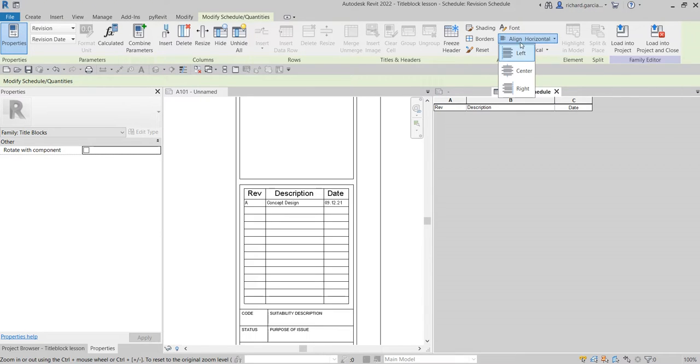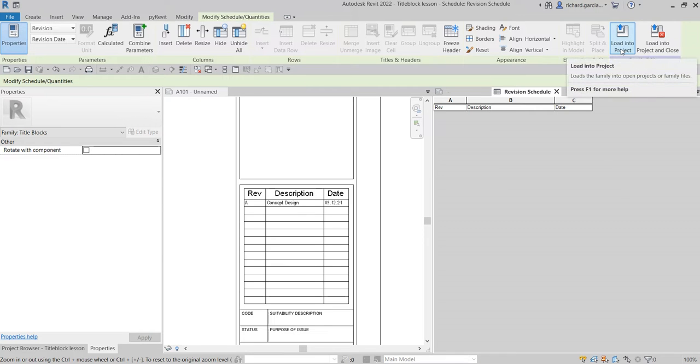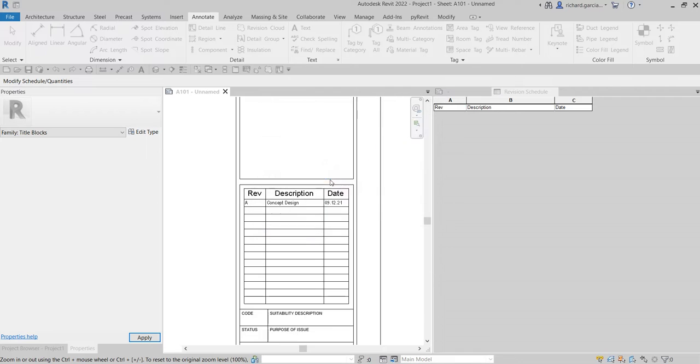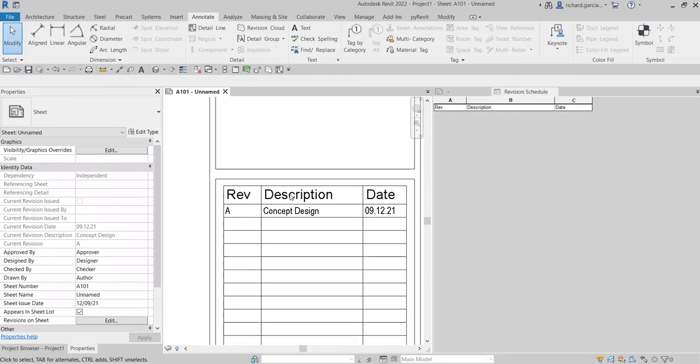So here is left, and this one is middle as well. Okay, and then after that we are going to save this. Let's save this one, and then load that to our project. So load into project and then override, and there you go. So it's now on that side.